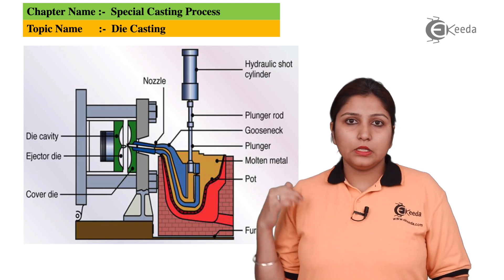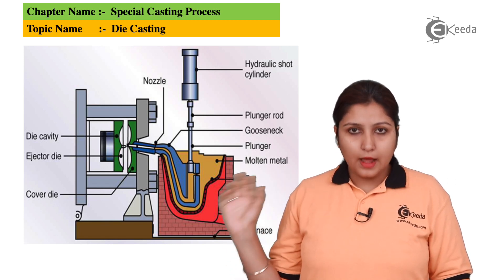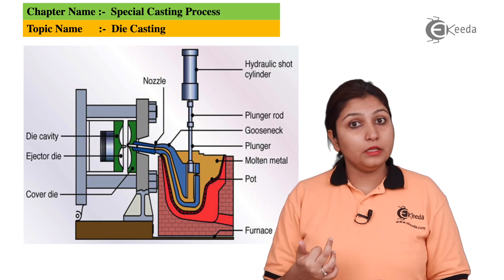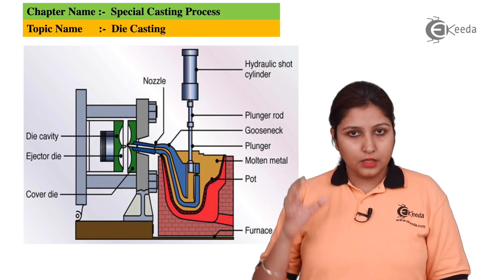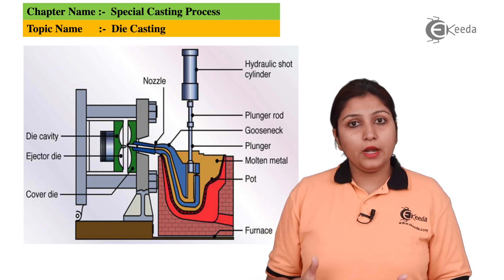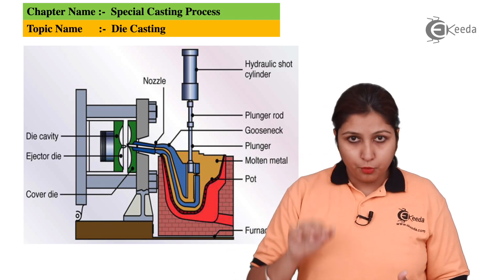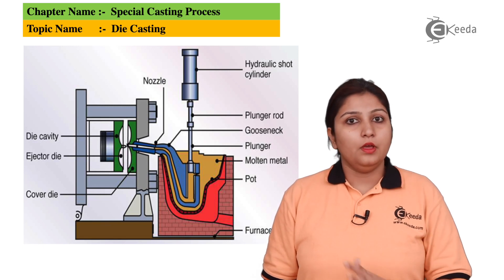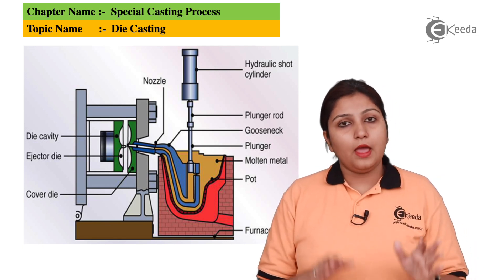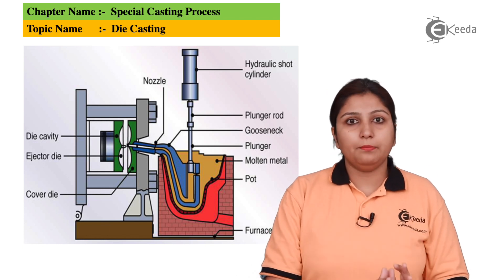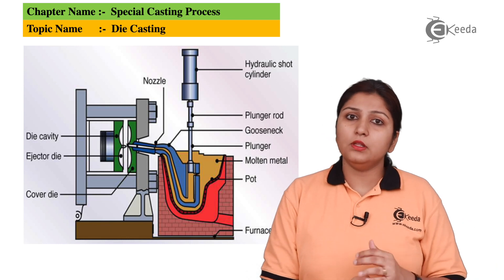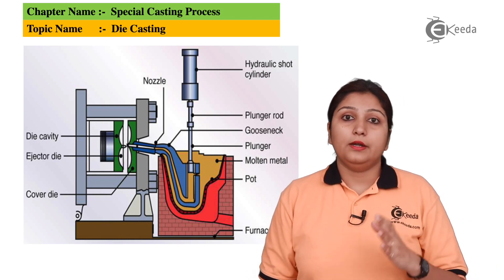In this diagram we can see that the die is kept. It has two parts: upper die and lower die, also named as ejector die. There is a gooseneck arrangement and a molten metal base. The plunger pushes the material down. The material enters your die in a pressurized way and is kept in the die at a prescribed temperature to solidify, and then it can be removed. This is the basic process of hot die casting.